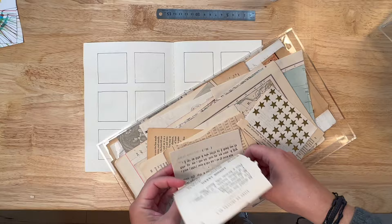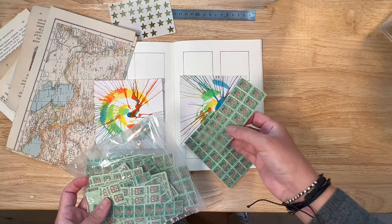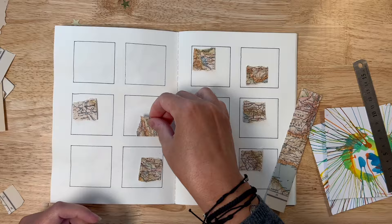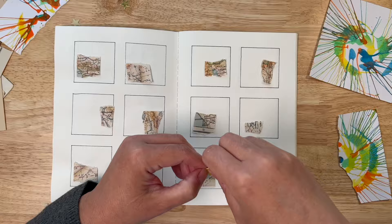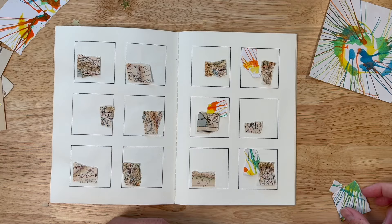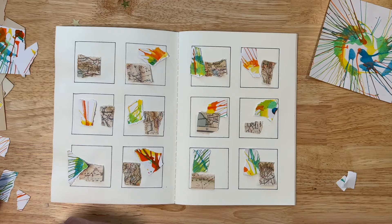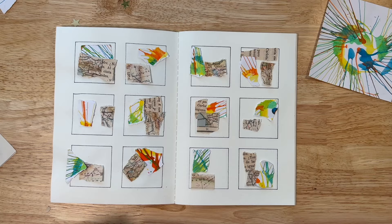I'm working on a project in my grid journal today. I sped up the whole video because I was tearing a bunch of tiny little pieces and gluing them in, and it just moves things along if I show it to you in a faster speed. I'm going to talk about my membership and everything that's in it, and if I do want to show you some visuals, I will pause what I'm working on here and then come right back. It's called the Vintage and Collage Club and the goal is to have themes and projects that we work on together every single month.